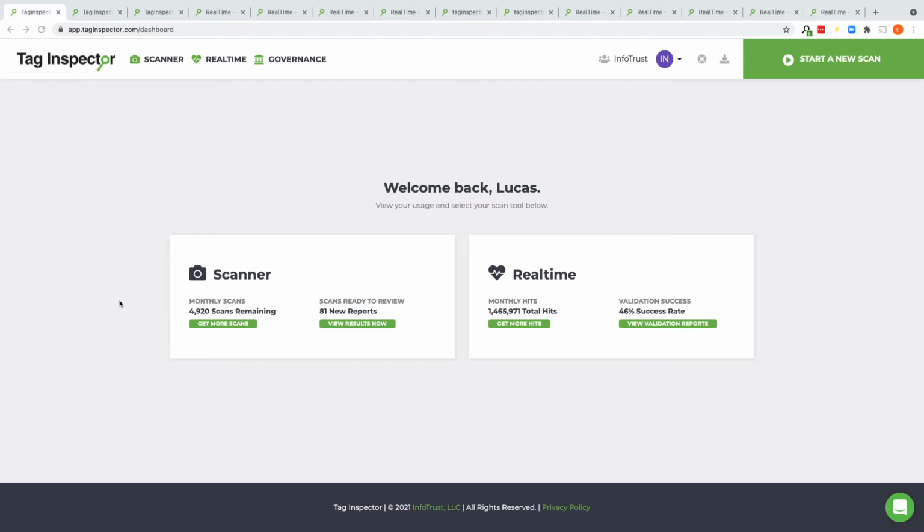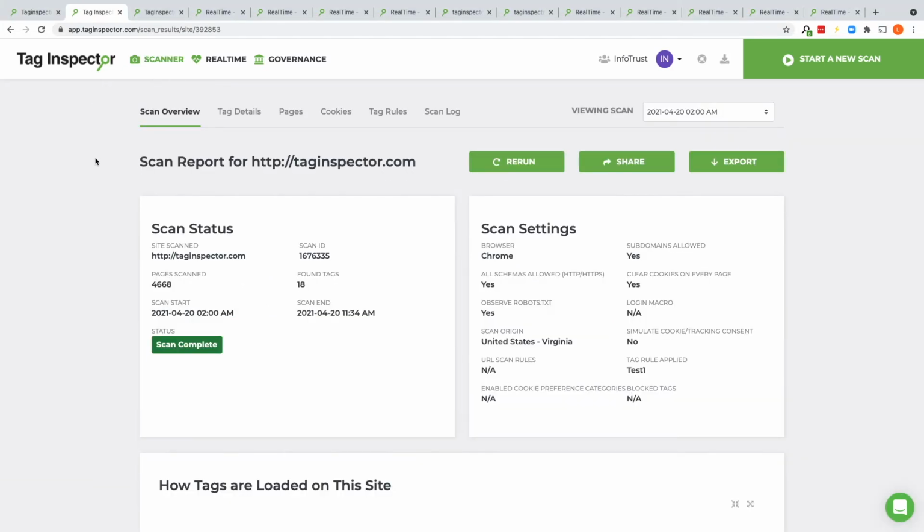So, within Tag Inspector, we have three separate modules which can help with some various different use cases. Where we'll start is with our scanner. So within the Tag Inspector Scan module, this works in just a traditional way in which our scanner will go through, load each page of a website within a virtual browser, and executes the various different tags that are embedded in loading within each of those pages.